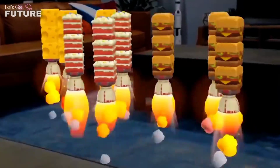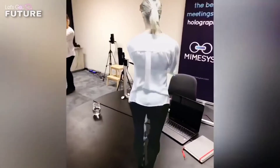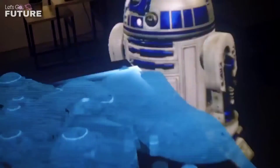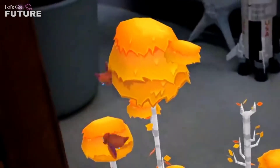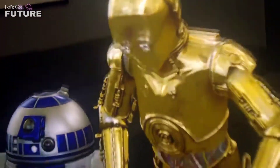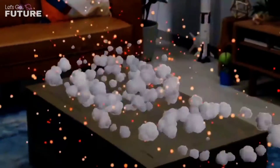Unfortunately, virtual objects do not cover the entire field of vision but are limited to a small area in front of the eyes. Still, Magic Leap One works in a much larger area than its analogs. This gadget works in conjunction with a small computer you can attach to your pocket or hang on a shoulder strap, and can be used by both creative professionals and entrepreneurs.